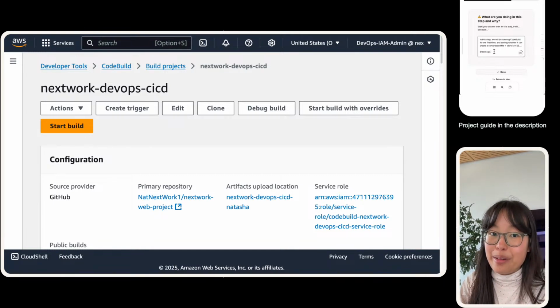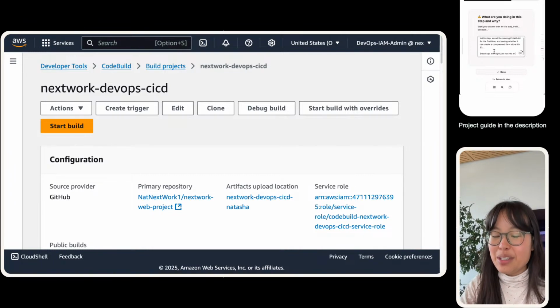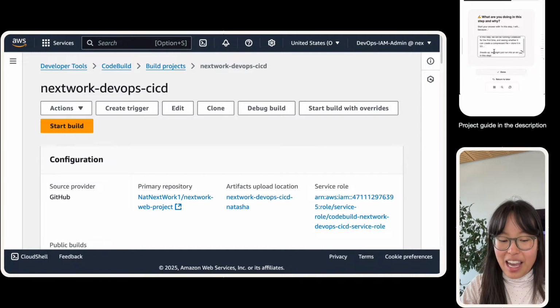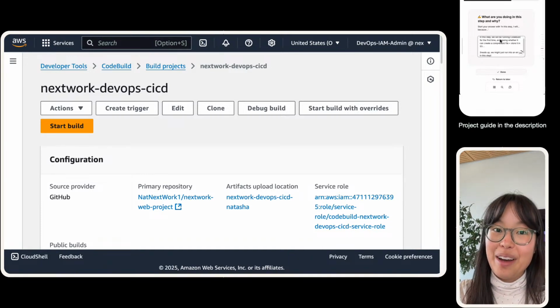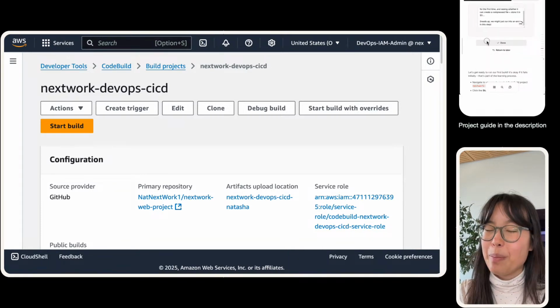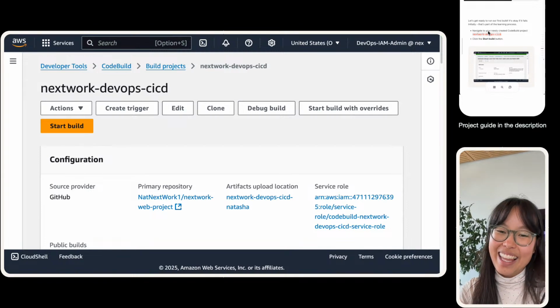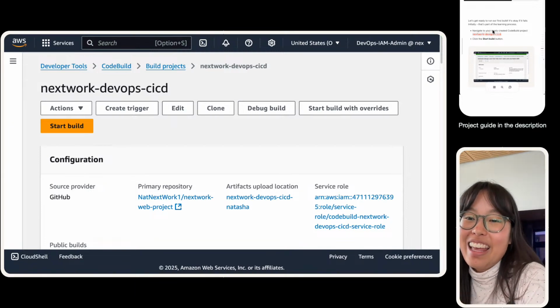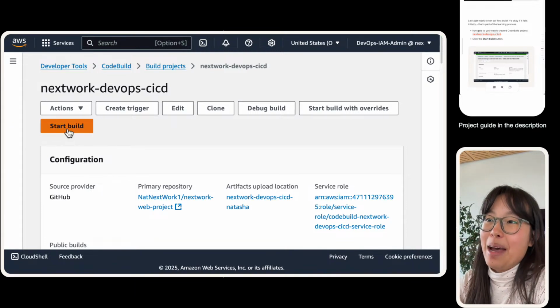Heads up, everyone, we might just run into an error here. But we're gonna stay strong, team. Errors are great learnings, and I hope we get to take away something new from the error that we might see later on. Let's just start the build now and see what happens.